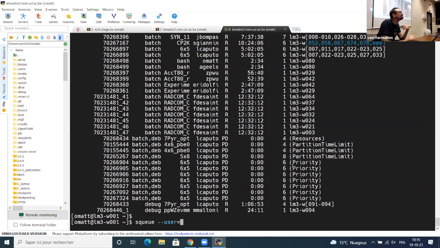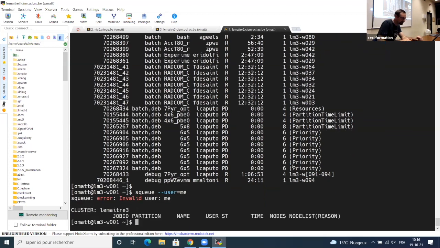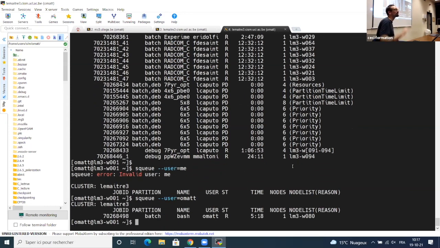Dash me. Does this work? Yeah, no. I thought this was going to work, but you showed me at some point some keyword that allows you to not put the login. But okay, doesn't matter. Don't need to put the tag user. Just SQ there. Ah, that's right.